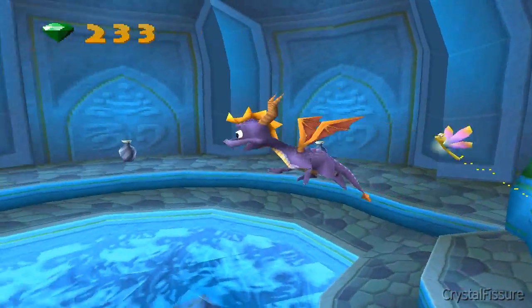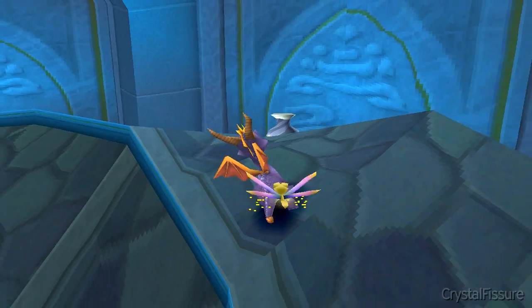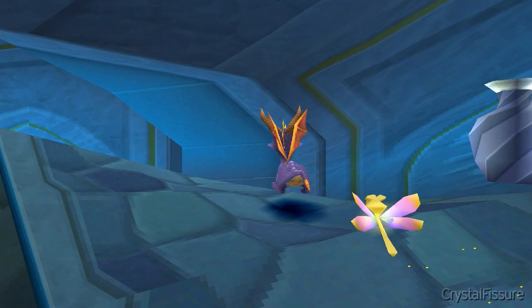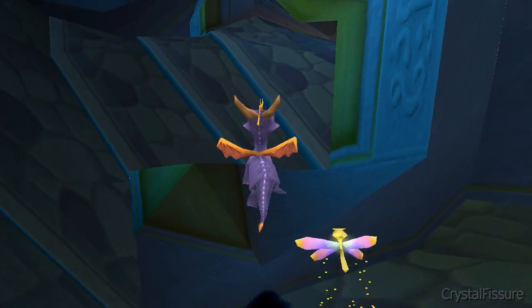Okay. How about we implode this lovely area here? Let's make sure. You know what we should do? This is what Ripto wishes he could do. He wishes he could head bash everything, and just make sure that there's never. Uh-oh. I don't know what happened, but I think I broke everything.